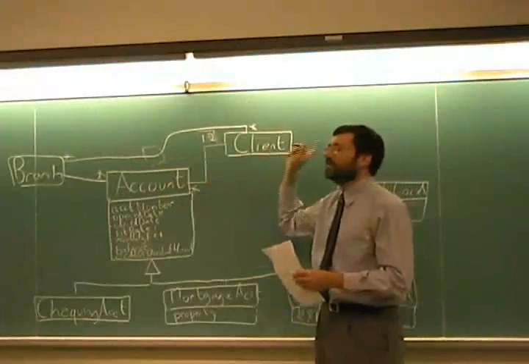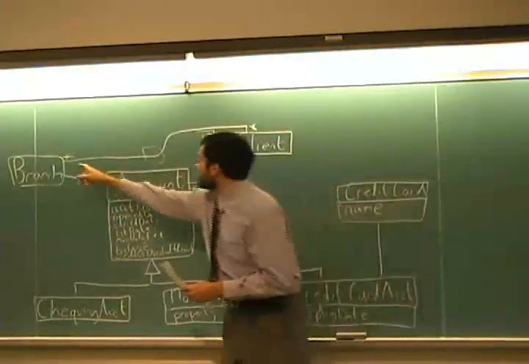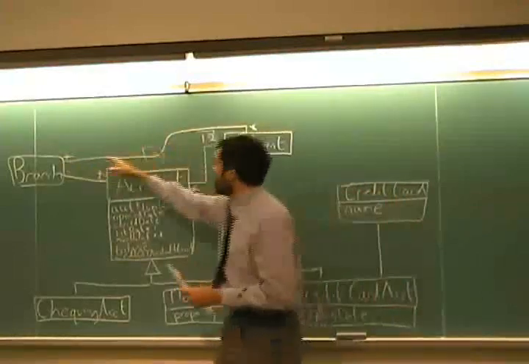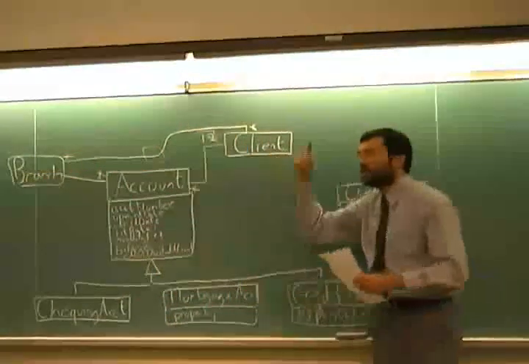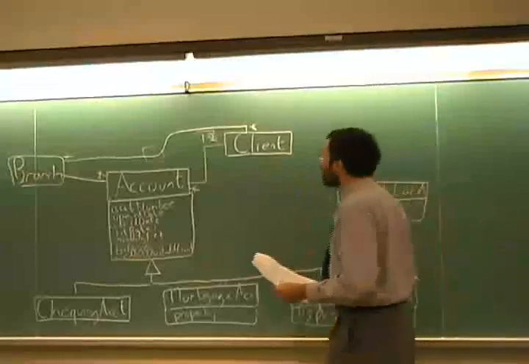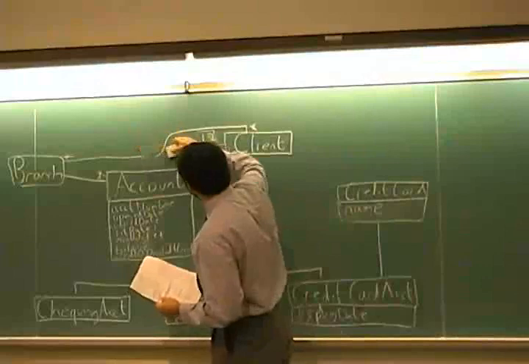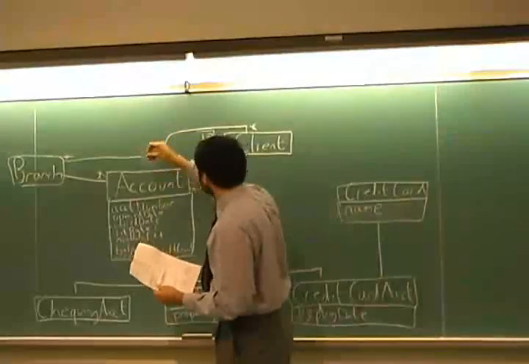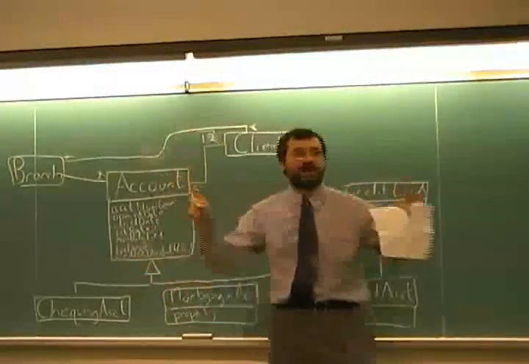Okay? That's what we're talking about. We see that this is many-to-many, because a client can definitely bank at more than one branch, and a branch can definitely have more than one client. Is there something that we could put there? I'm not saying there is. I'm just saying every time you come up with many-to-many, think, is this an association class? Could be, maybe not. We'll analyze that further later on. Nobody's come up with ideas right away.